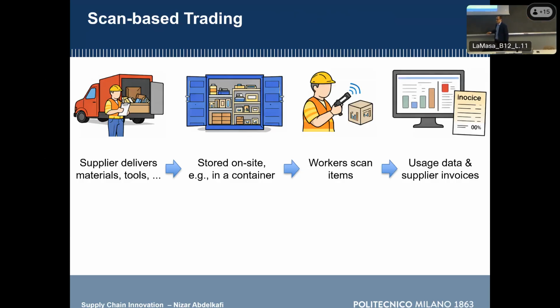So instead of doing this request and then having that process going again and again and again, what we have here is that the supplier puts all the equipment that is required, and then whenever we need them, we scan. It means that we took a component or a material or a tool, and then we will get invoiced accordingly.